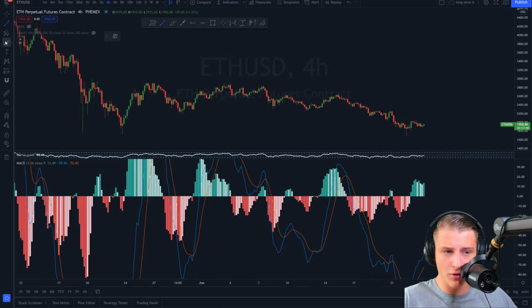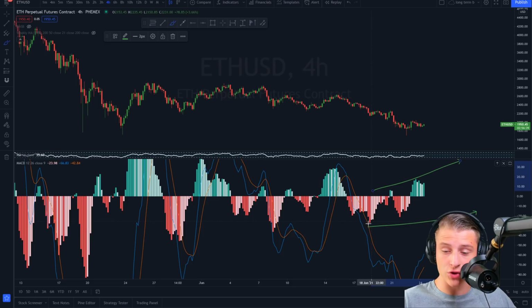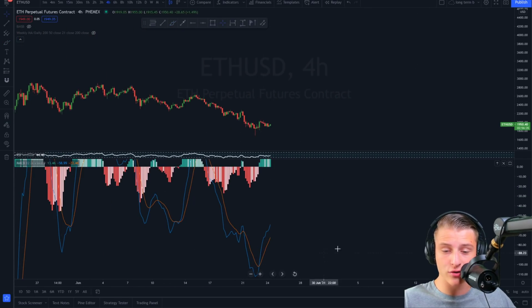So you can see over here, the momentum is quite interesting. We have been forming a high over here, and since then we have been forming a higher high, which is right now resulting in an uptrend in the MACD. As well, we have been setting a higher low structure, which has been helping us to confirm this higher low structure as well. So it's clearly looking like the buyers are getting more strength in the market and the sellers are getting exhausted as well, coming together with a bullish crossover on the MACD.